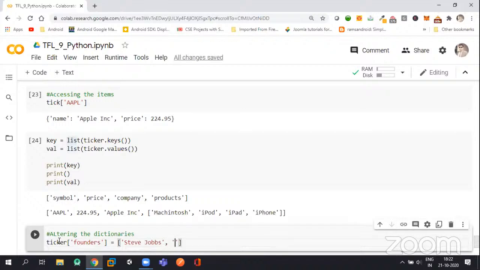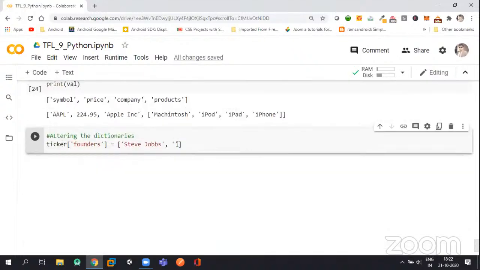Then, who is the other founder? Steve Wozniak. Then Ronald Wayne.